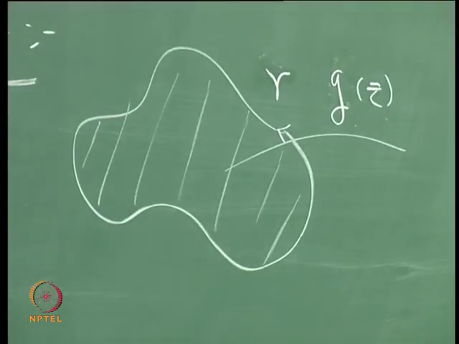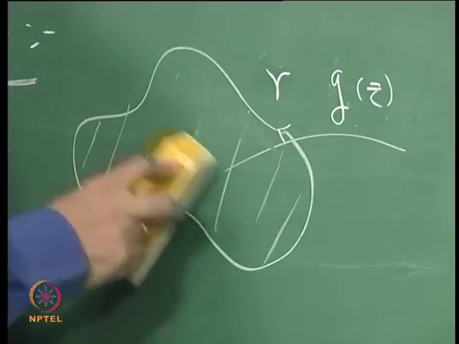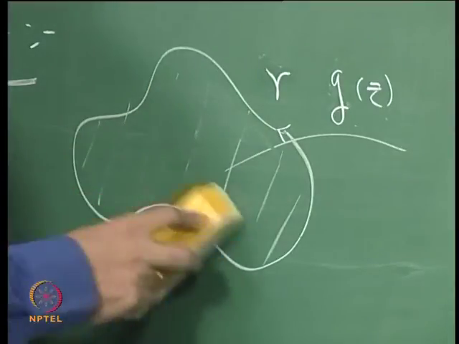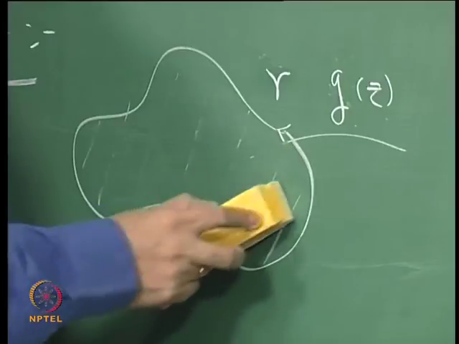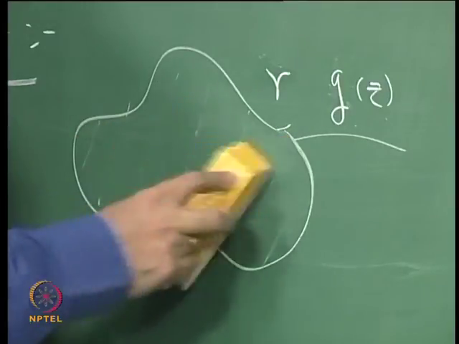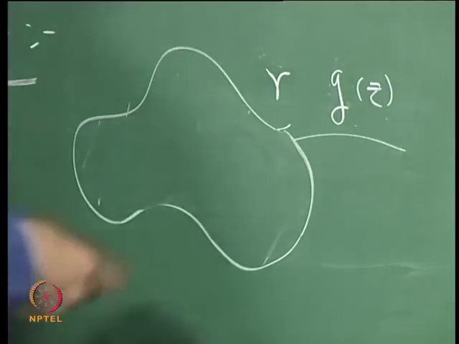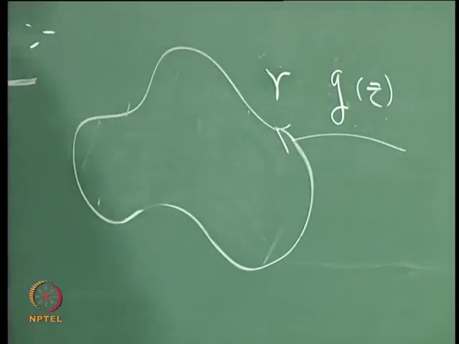Perhaps I don't even need g to be, you know, analytic and all that. It's enough if g is just continuous on the boundary. It need not even be defined inside, okay. I don't have g to be analytic. I don't need to worry about the interior of the curve, okay.